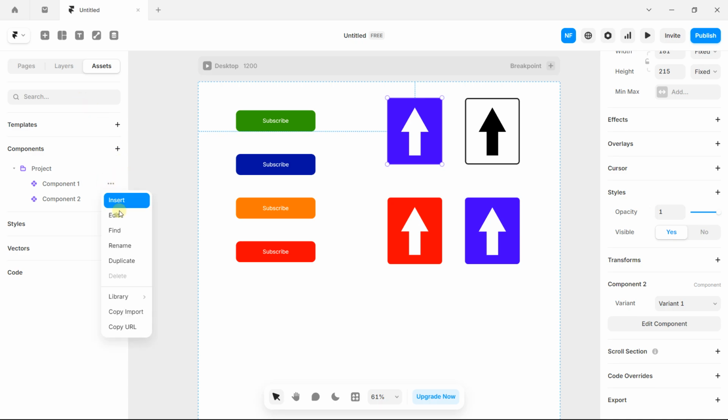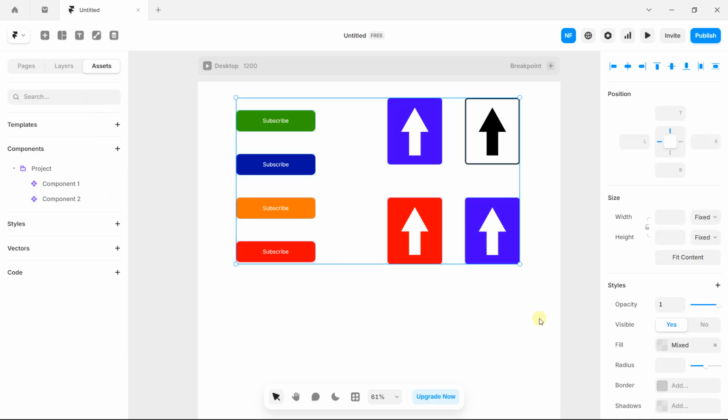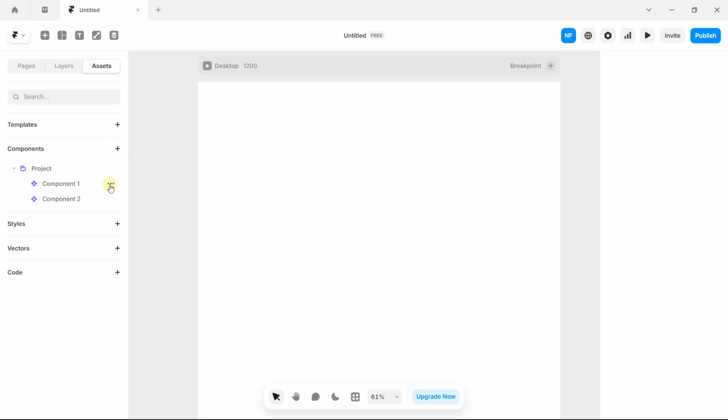If you want to remove a component, you just click here and you can first erase all your components, and after you can erase a component from these panels. So we are going to stop here for this video.